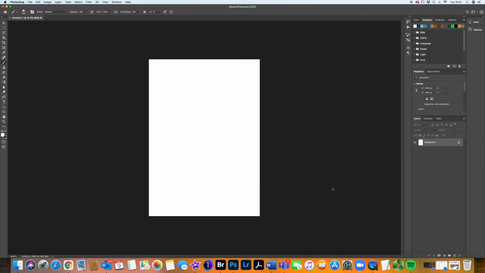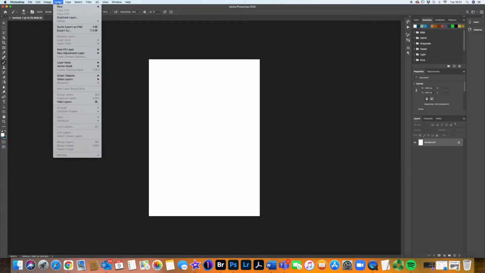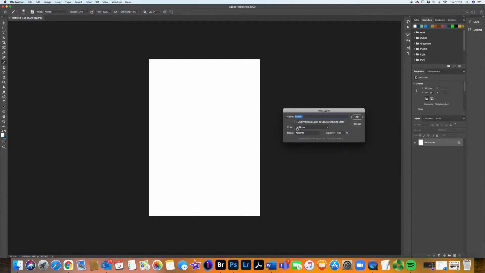Okay, so the first thing I want to do, this will remain as the background, and I want to create a new layer, and the new layer will be transparent, none.